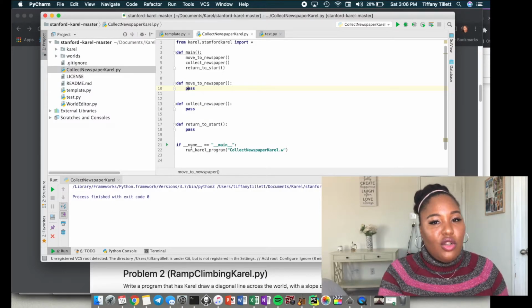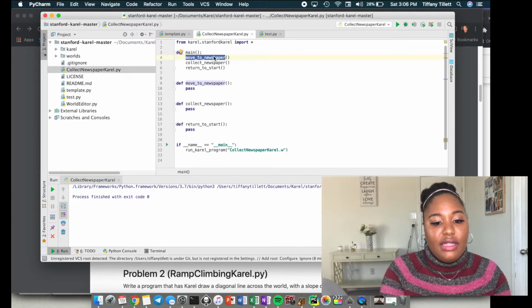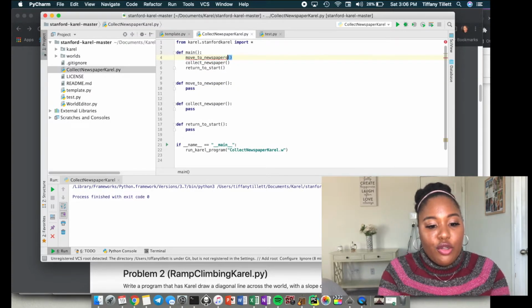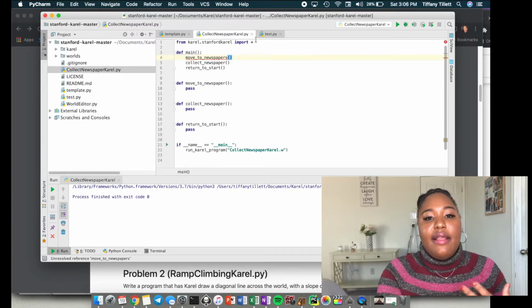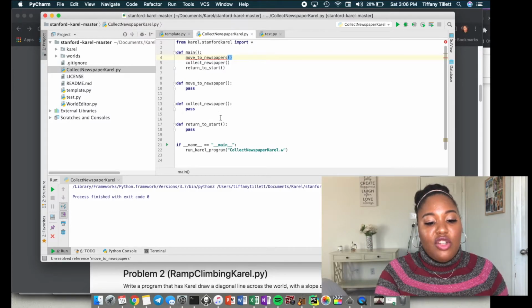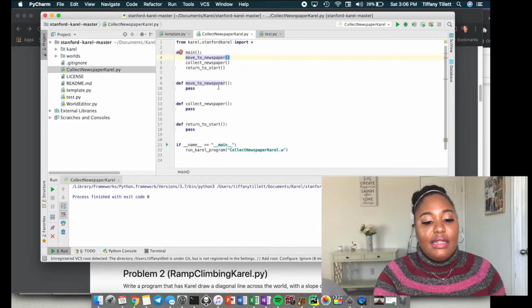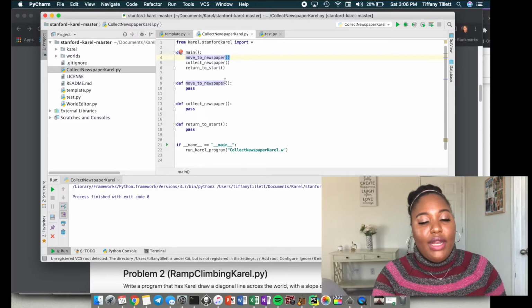So that's always a good way to start, just to make sure that you don't have any type of error, like, oh, this is called move to newspapers with an S or something like that. That's another advantage of using the IDE, which I talked about in my last one, because if you notice here, it's telling you things, right? As we're going along, it's going to tell us, hey, this doesn't exist, this is unresolved. So I don't actually have to run the code to find out what the error is. It's going to already tell me that.